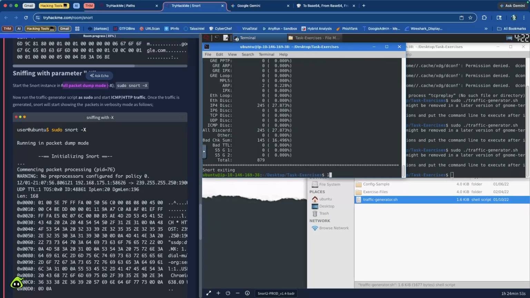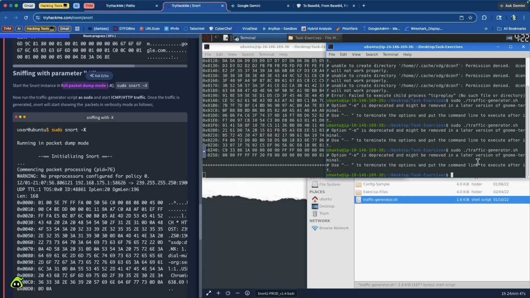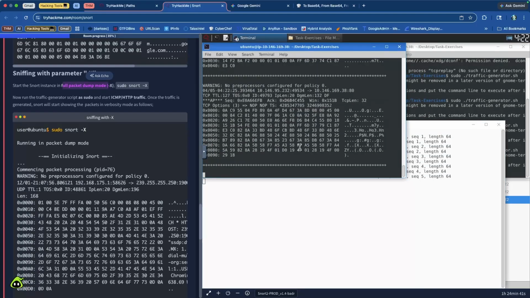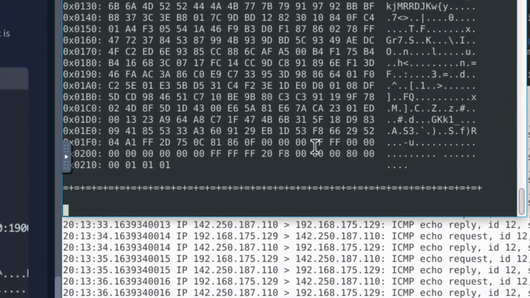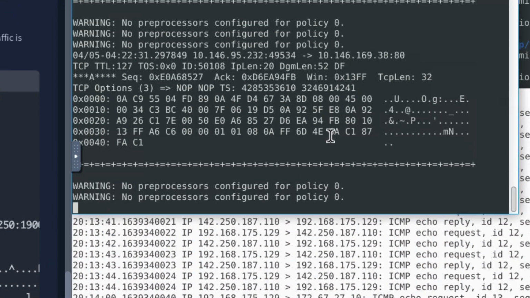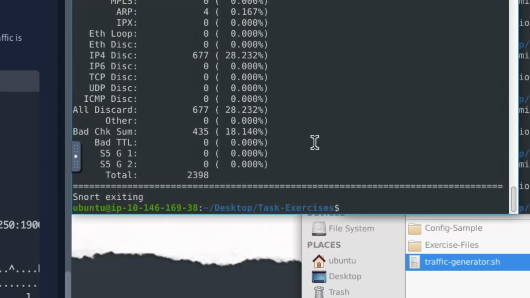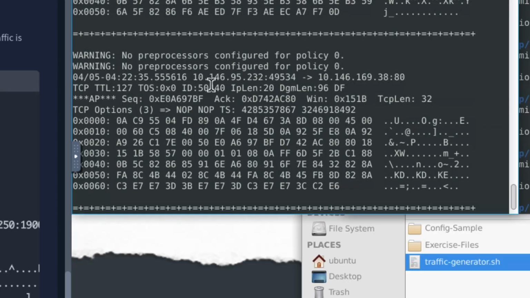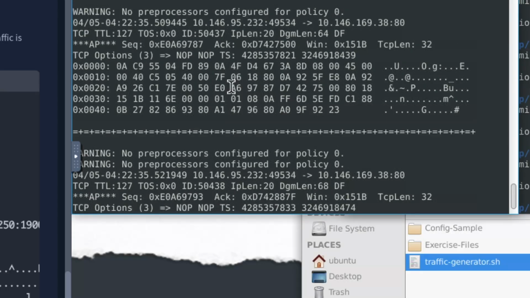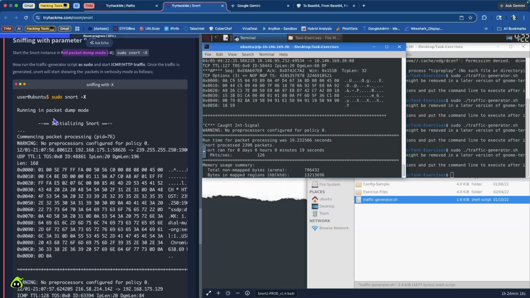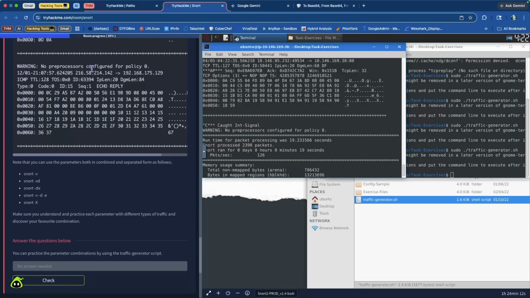So let's do that again. I want to see if maybe the MAC addresses were only reserved for our pings that we were doing. So let's do that, and then we'll do ICMP traffic, do that, and let's go here. Let's see if we're getting MAC addresses on this. I mean, the traffic is significantly more robust. You could just see that the traffic is more robust and the binary and the hex stuff is more robust. But if we just go up here, do we see MAC addresses? We do not see MAC addresses on these. Okay, so I guess the X version, which is full packet dump mode, I guess that version doesn't give us the link layer headers.